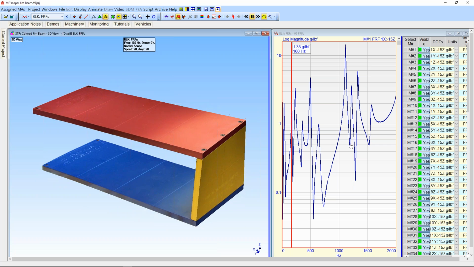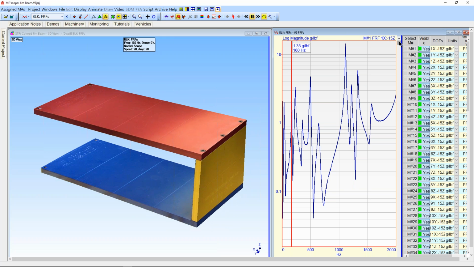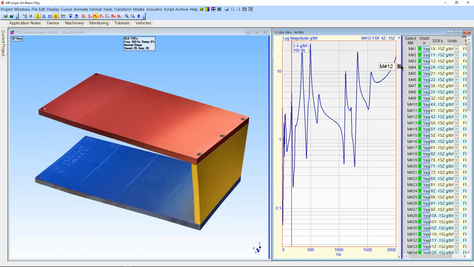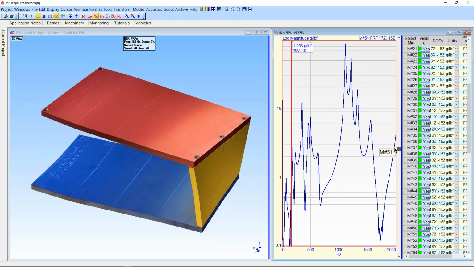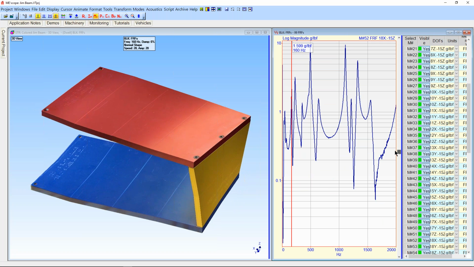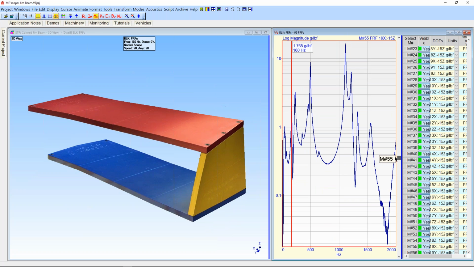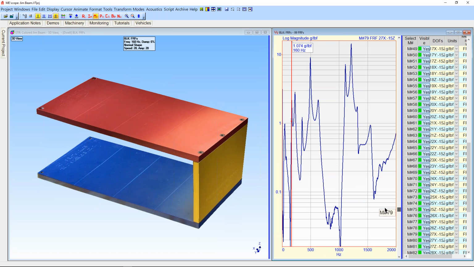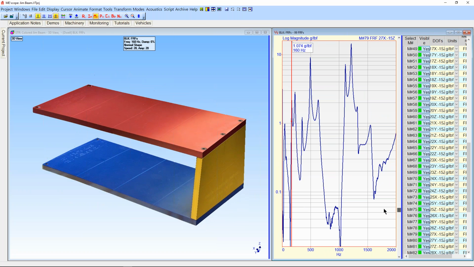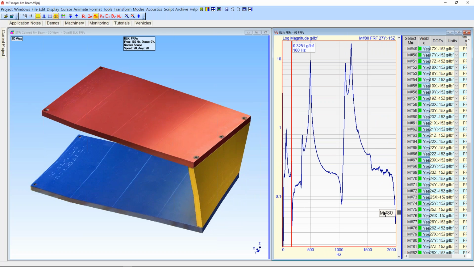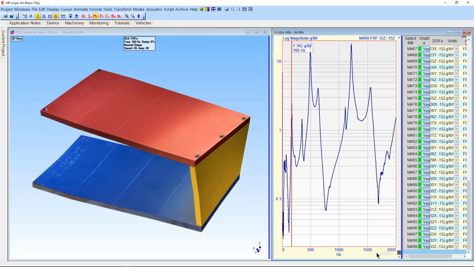That's these measurements over here on the right, and if I use the scroll bar to scroll through, you can see we're looking at the log magnitude of these measurements. So they're complex valued. They have magnitude and phase, or real and imaginary parts, and we're going to look at some of that. So this is standard stuff that comes out of an FFT analyzer, or simply taking some time records from accelerometers and post-processing the data to obtain a set of measurements like this. So this is the most common set of measurements.